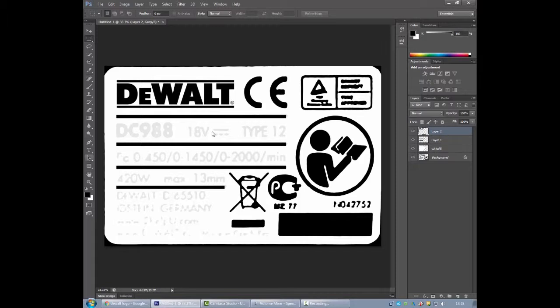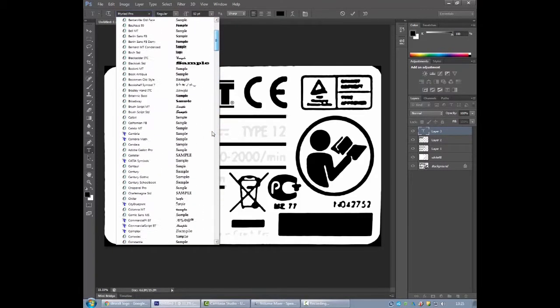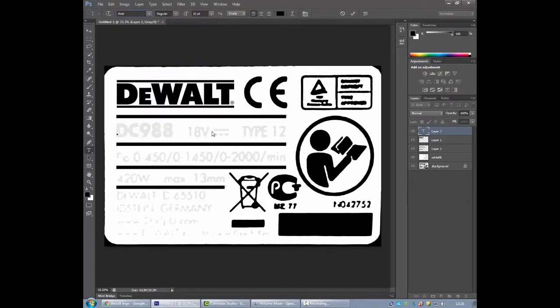Right, text now. Okay, I'm still in black, so it should be alright. Now, just from experience, it could be really fussy, but this looks quite like Arial black. So there it is, Arial, and you should have the options here. Bold or black. Let's try bold firstly. DC725. Okay, it's tiny. So you Control A, you select it, or it's a bit too hard to select it with the cursor, and then bring it right up to something like 72.